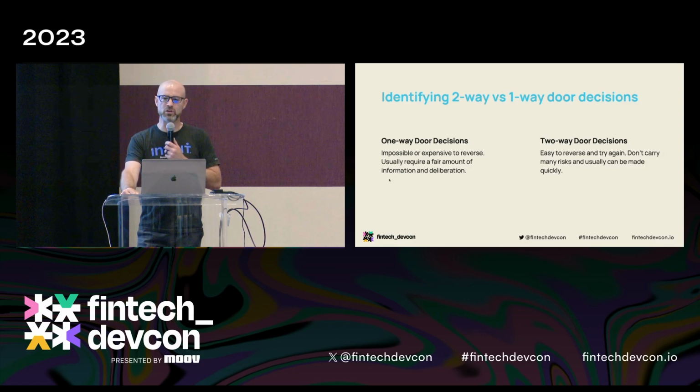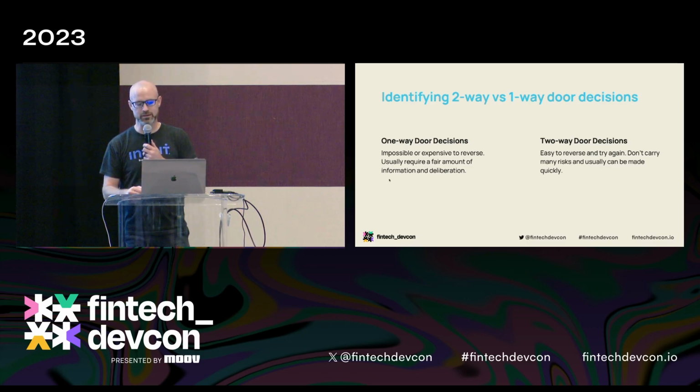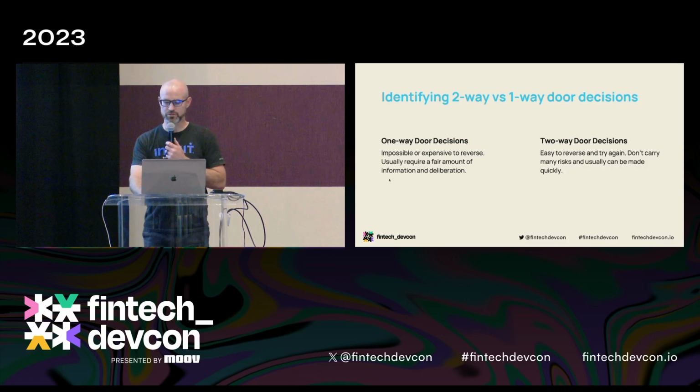But when you can recognize that this is a piece of our solution that is a contract, something that others are going to be consuming, those are the times to slow down, make sure you've got some good people in the room, and take your time making the decision on what patterns you're going to adopt, what you're going to be doing going forward, so that you'll hopefully not have to make any changes or very little changes to it going forward. Other things like what tech stack fuels it and whatever's going on in the back end, those are a lot easier to make adjustments to. So how do you go about identifying and then dealing with those one-way door decisions, especially as you begin to grow?